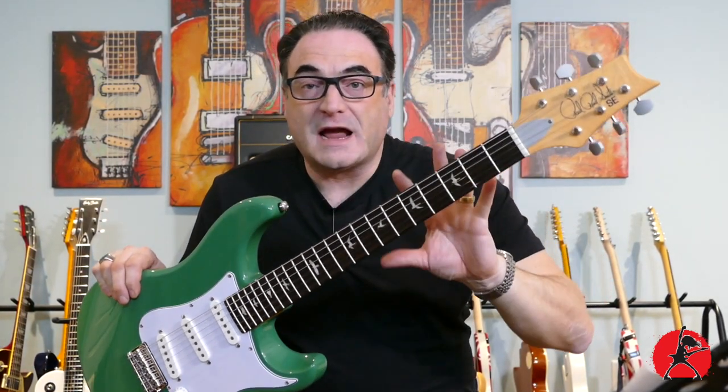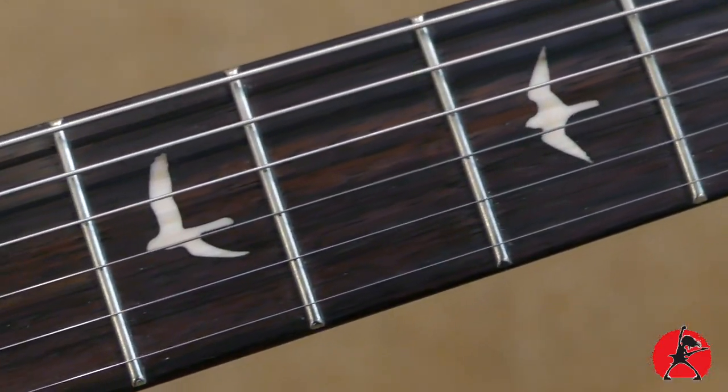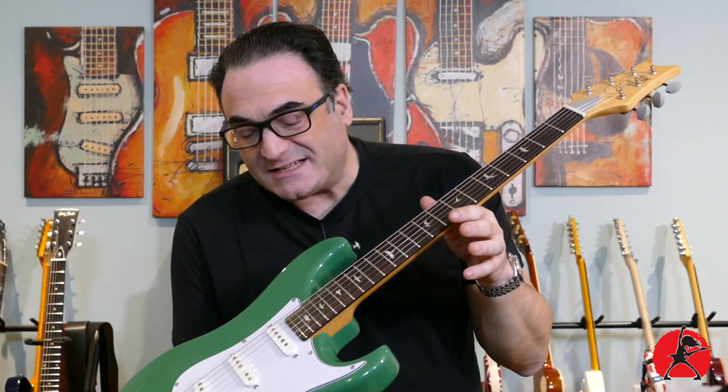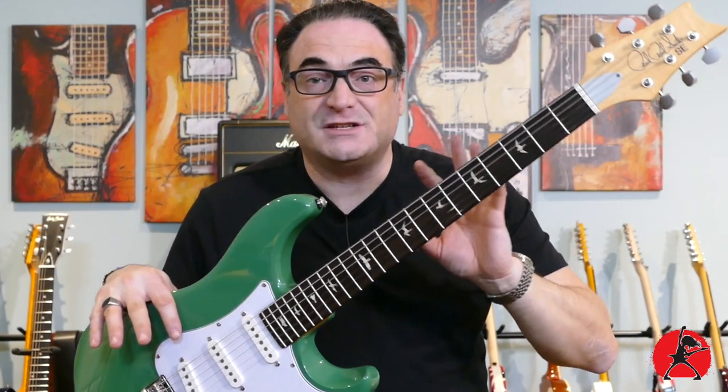And the neck here, as you can see, looks a little bit different than you would typically see on a Strat. But how does it feel? So first of all, let's address the elephant in the room. There's definitely birds on this neck. That's a choice that PRS has chosen to make on most of its guitars. I think you can ask for a PRS guitar without the birds, but on the SE models, I don't think that's an option. I think it comes in the standard configurations and that's it.